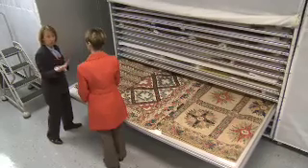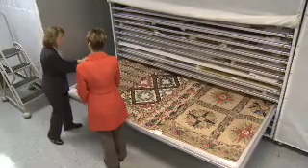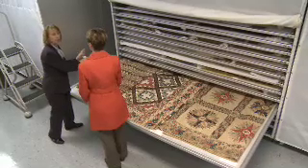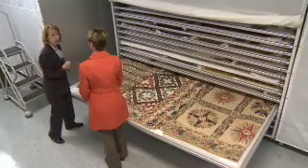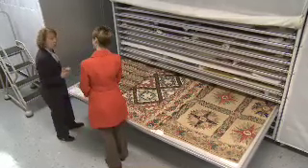This quilt and some of the others in our collection have been used as the basis for reproductions so that contemporary people can purchase them. That allows these pieces to not only live on for exhibition, but also to live on for modern usage — for us to enjoy them and get to sew with them. You enjoy them all over again.